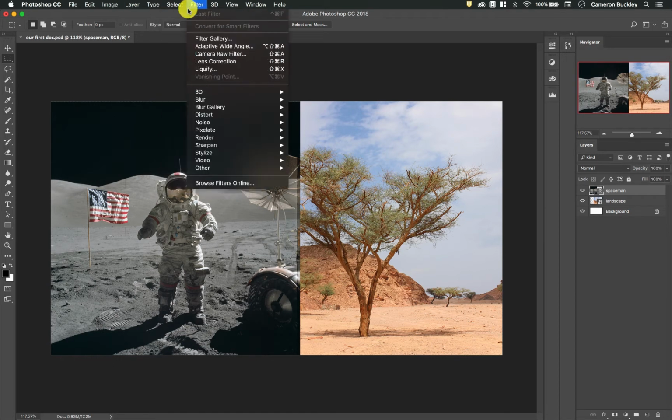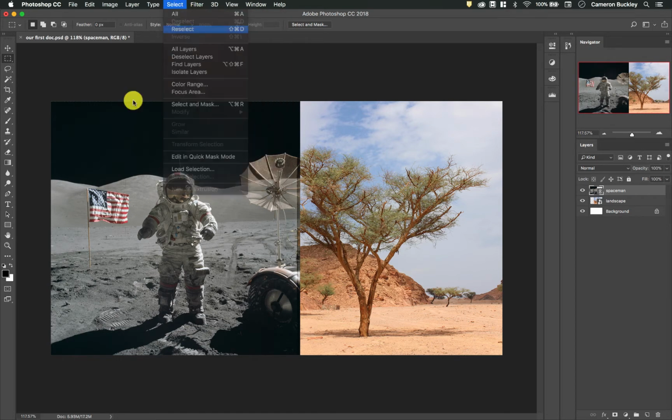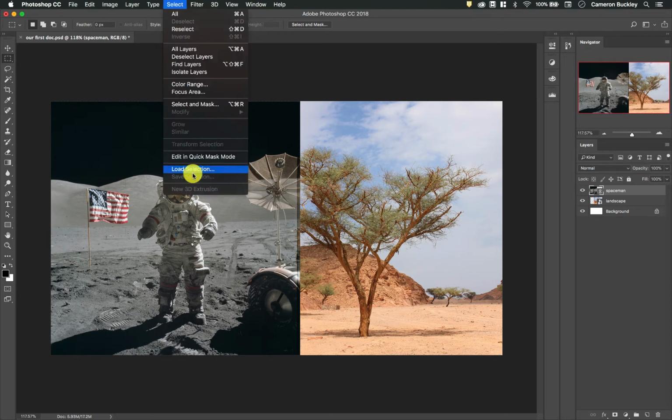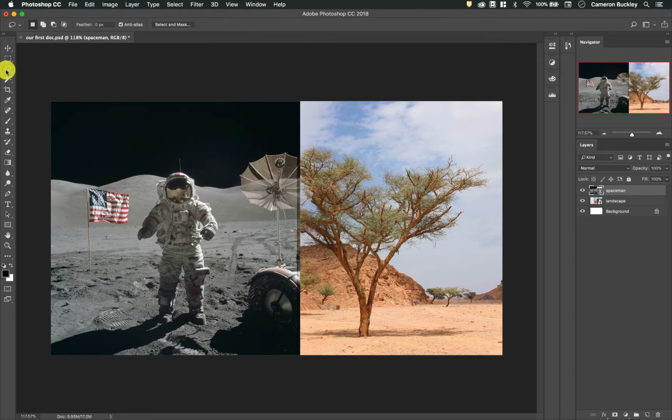There's other settings up in here, such as Reselect, so this will reselect whatever you last had selected. There's Select All, this will just select the whole image, and there's various reasons why you might do that we'll get into later, but just note that there's this Select menu up here, and I would explore that and play around with that, see what's in there. So that was the Marquee tools, the Lasso tools, the Magic Wand, and the Quick Select tool.